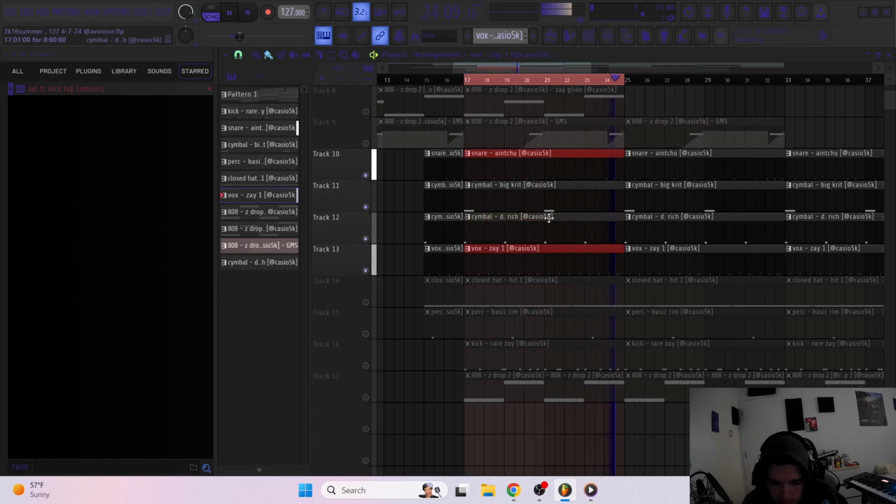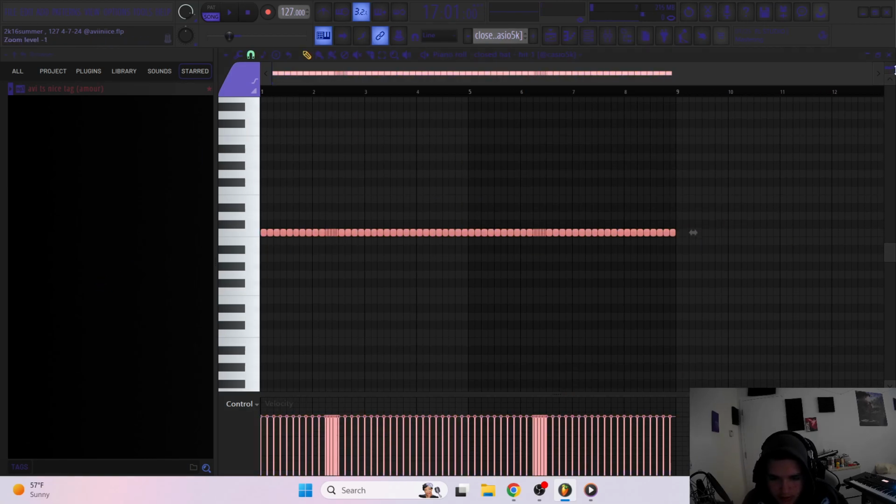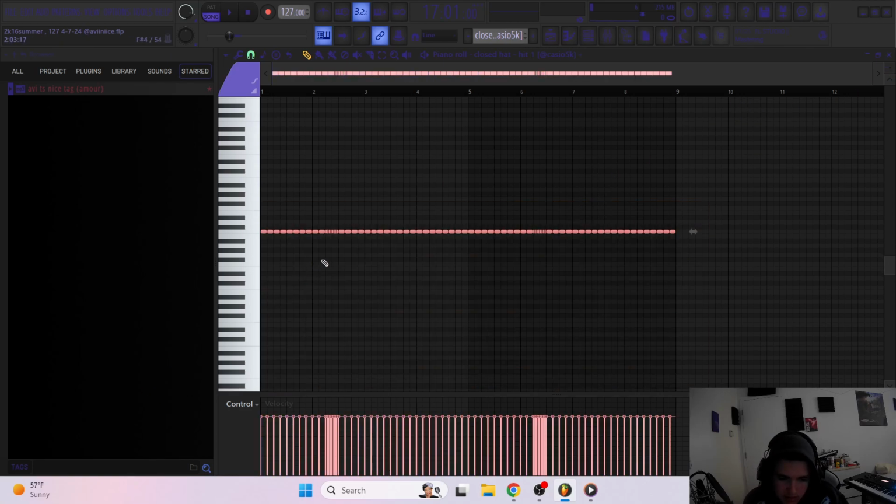The snare and this combined, and then also the hi-hats. But after that, I use the hit one hi-hat, which is just the most basic trap hi-hat you can use. Like, it always works basically. Yeah, 16 pattern.